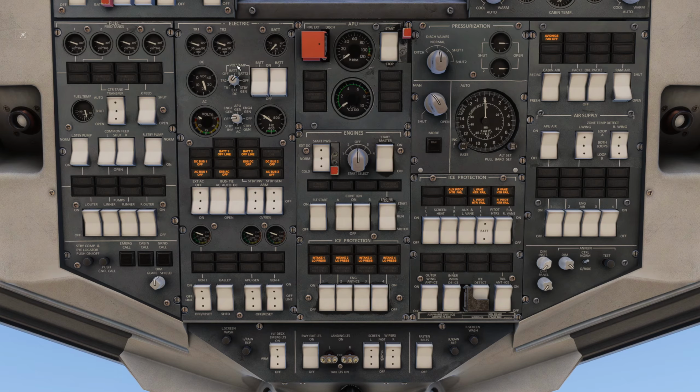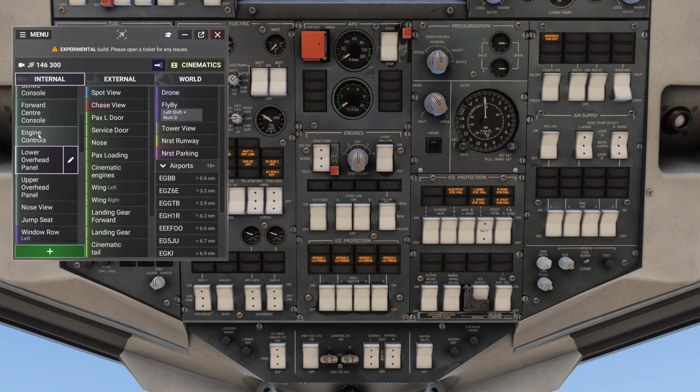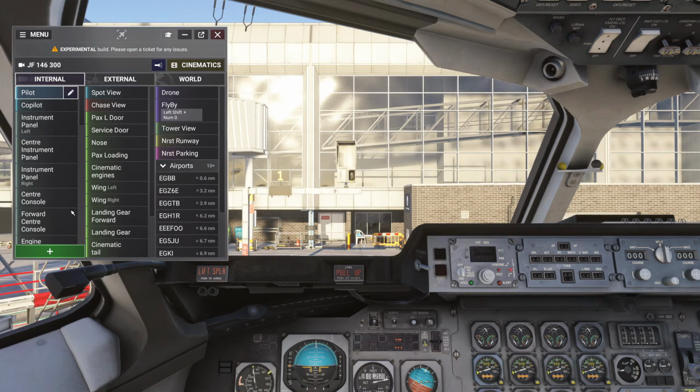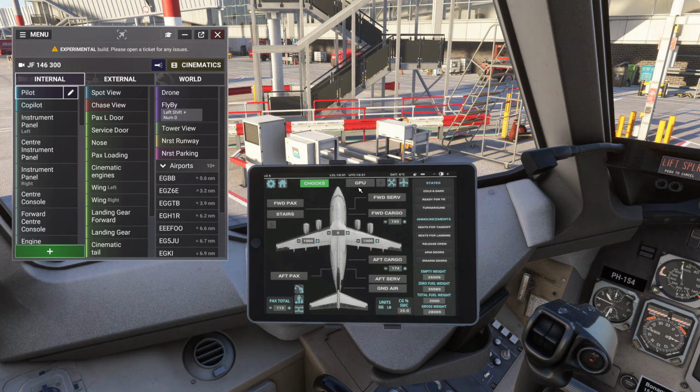Let me know if you need any specific steps or adjustments, and we'll sort it out from there. Okay, is it, for example, good to set up the external power because the batteries are low? Yes, absolutely. Connecting external power can definitely help stabilize the electrical system if the battery voltage is low. That's a great step to take. So go ahead and do that, and then we can see if the voltage stabilizes.